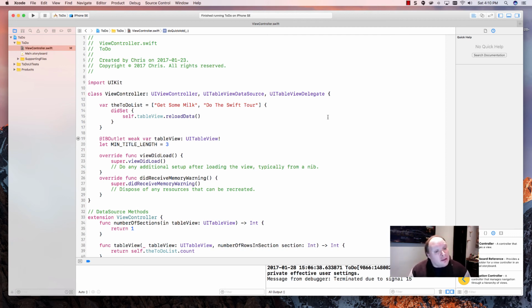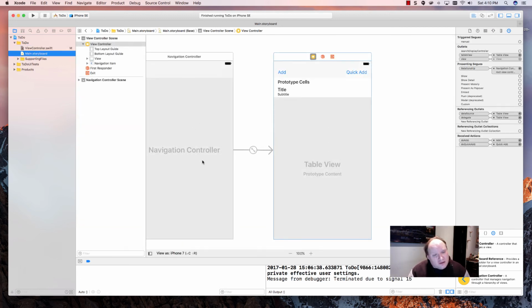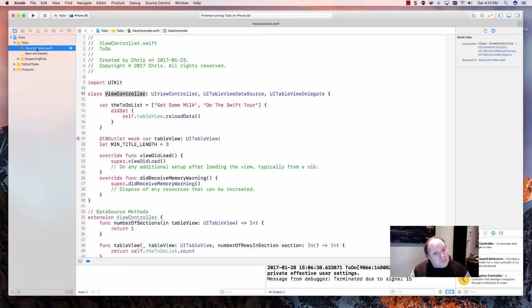In general, lots of iOS apps work with the MVC, or the Model View Controller pattern. In this little app, so far, we do have the three components, but I really want to make them more specific. We have our view controller, so that's our controller. We have our storyboard, so that's going to be our view. But right now, our model is a little bit weak. Our model is simply an array of strings.